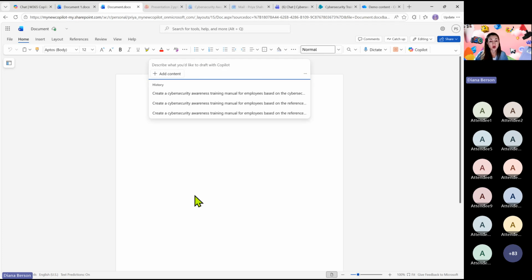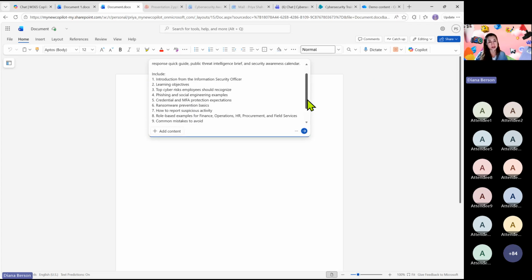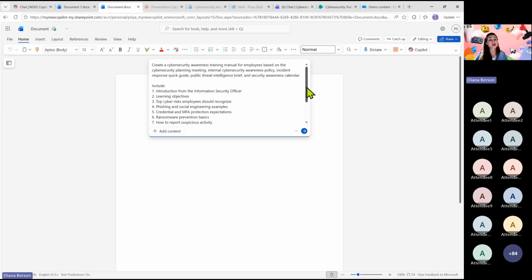Here, I'm going to enter a prompt, which you may already see there, pre-populated from my previous runs, but it goes something like this. Create a cybersecurity awareness training manual for employees based on the meeting we had, the awareness policy, the incident response quick guide, the intelligence brief, and the security awareness calendar.